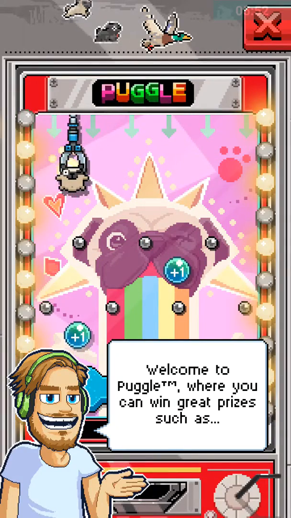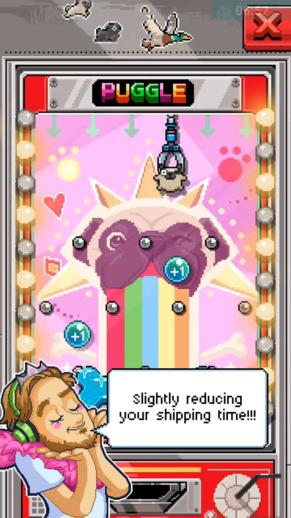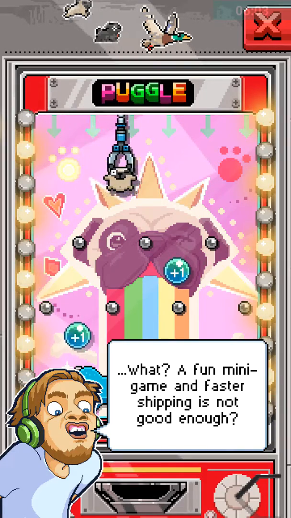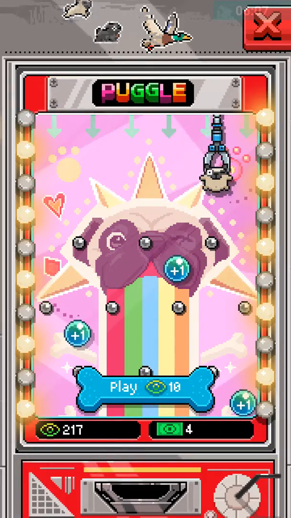Ooh, Puggle. You can win great prizes such as slightly reducing your shipping time. And that's it. What? A fun mini game and faster shipping? Fine. I guess we can throw some random bucks in there. Yes.